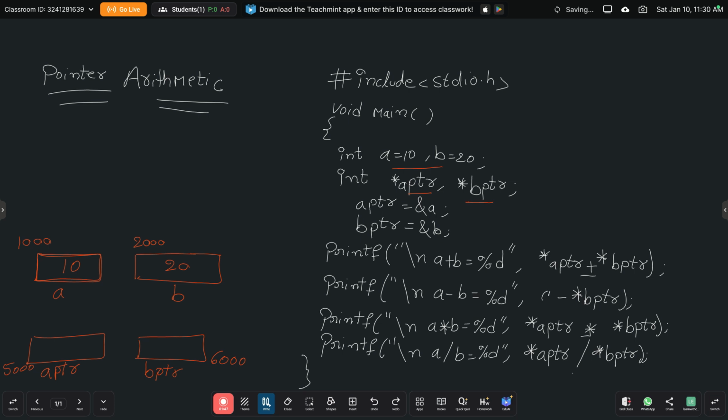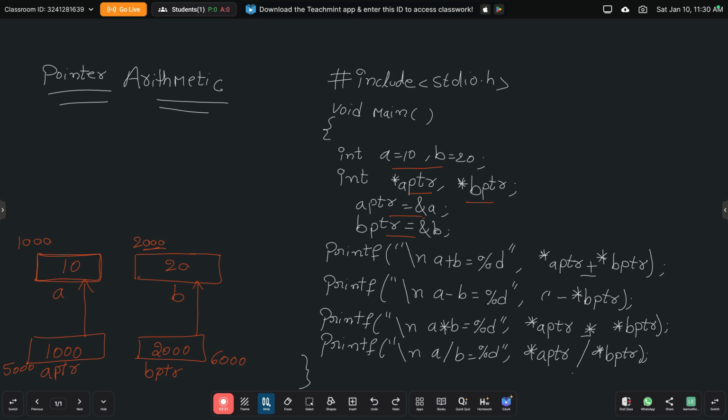Now I am initializing aptr equal to address of A. Address of A is 1000, so aptr's value is 1000, and it is pointing to A. Now bptr equals address of B, which is 2000, so bptr's value is 2000 and it is pointing to B. After declaring and initializing, this is the representation of the variables and pointers.